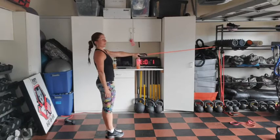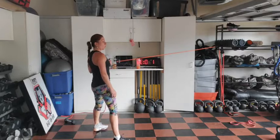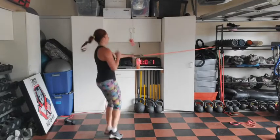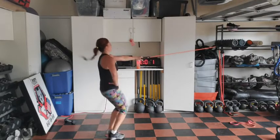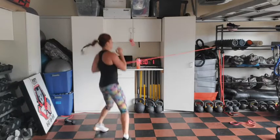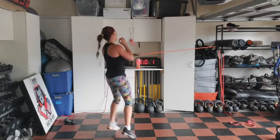Okay, you ready, guys? Right arm, roll, so my feet are wide. Let's go. The other arm can be right here. You can hold it here if you want to, or here. Any way you want it. Jump and roll. Pull, squeeze your back, shoulder.